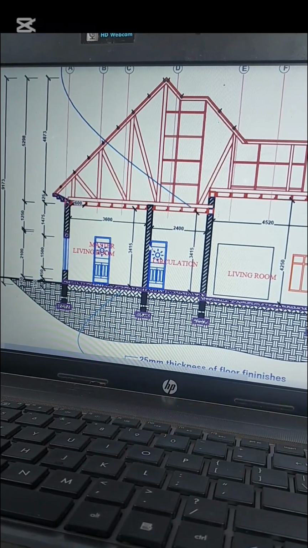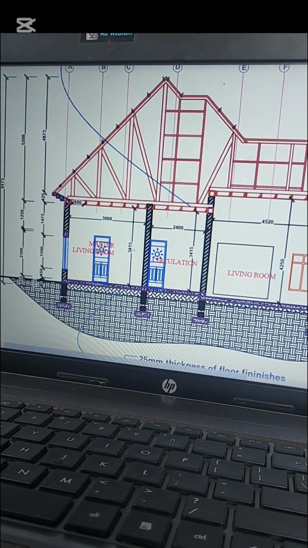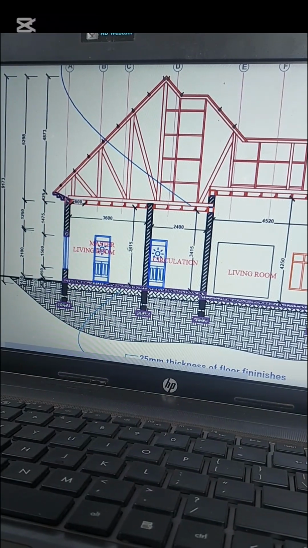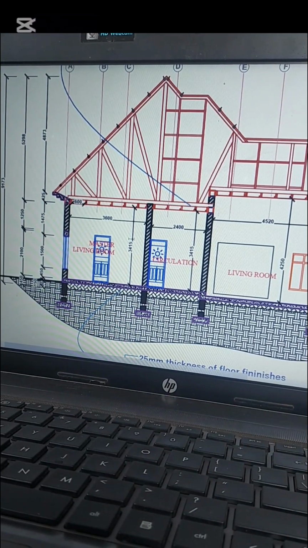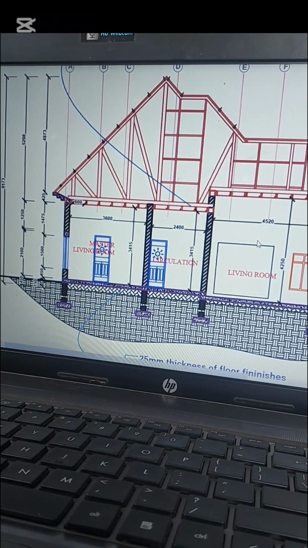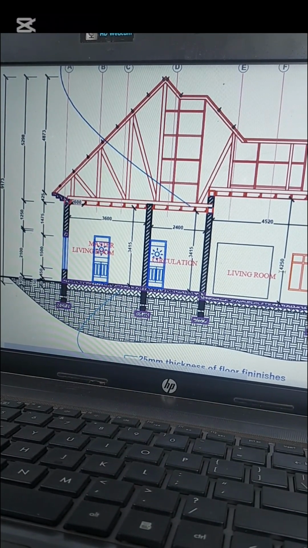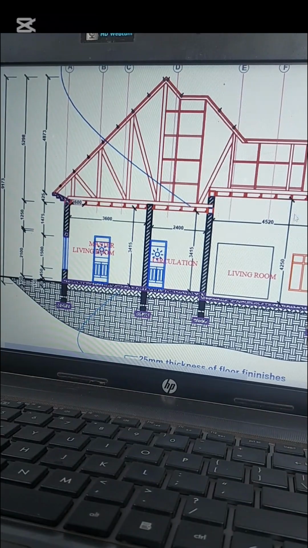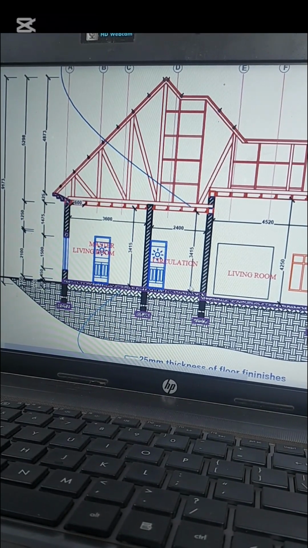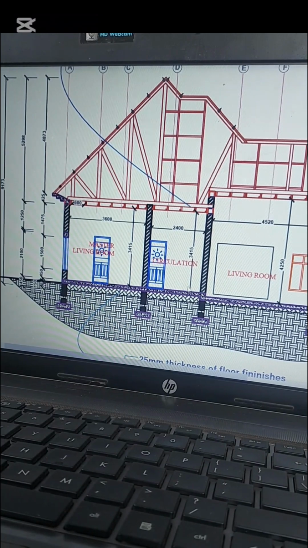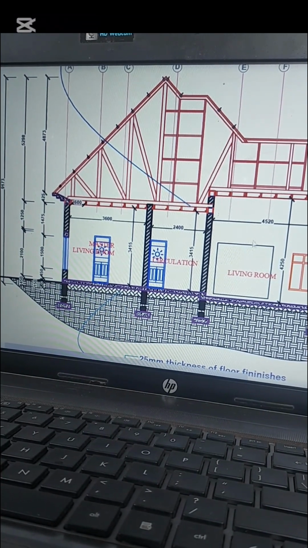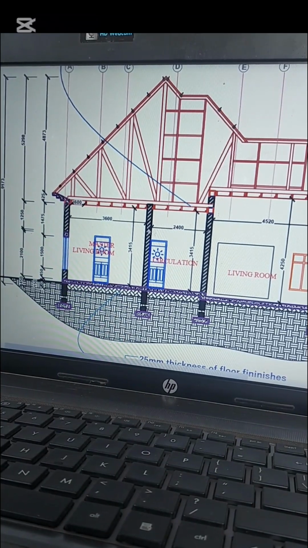Now, if you look at this point, we have 3,415 millimeter. The dimension is also in millimeter. So this is telling you the height of your building here. And likewise, in this area, we have 4,250 as the height of this other side here. So automatically, there's a step up or a step down that has made the height to be different.